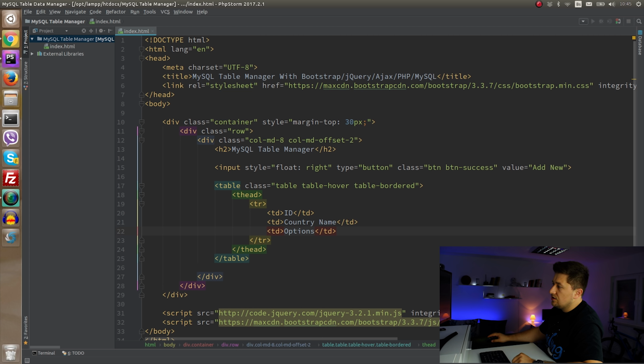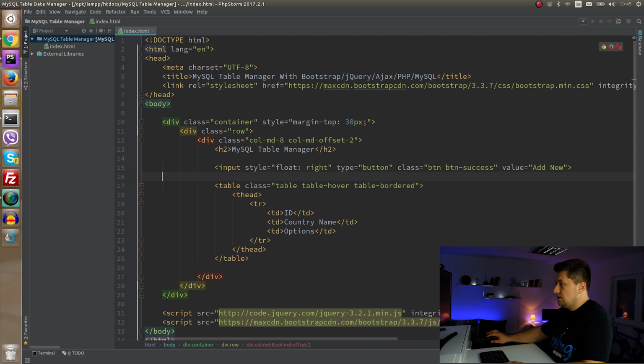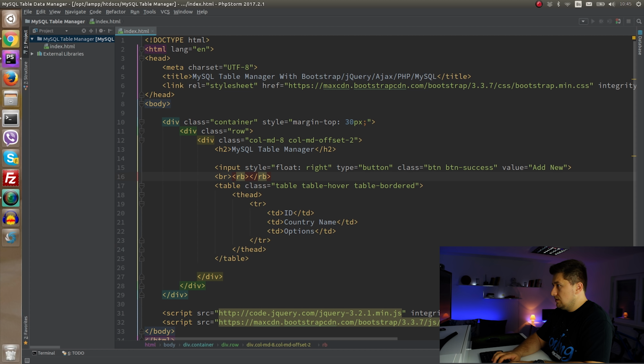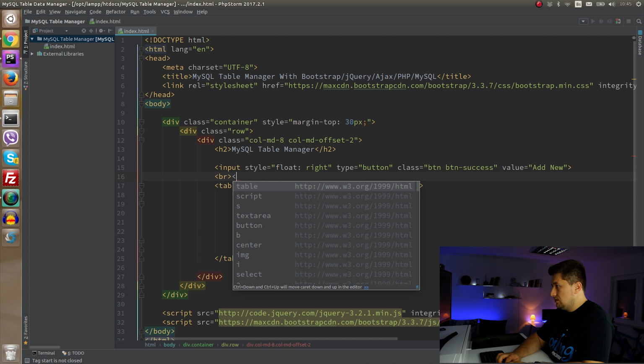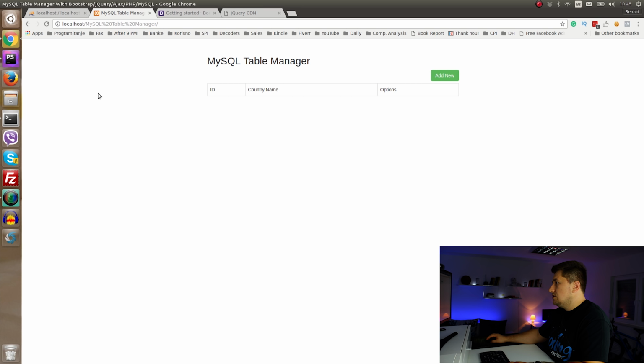And inside this options column we will add edit, view and delete for each row. So that's it. Let's make a test. So let's move this table a little bit down. Okay, so this is pretty much looking good.